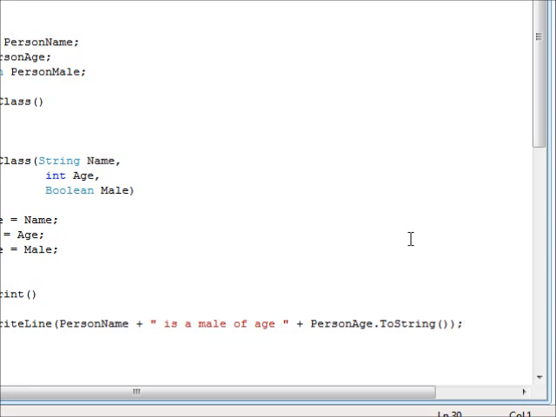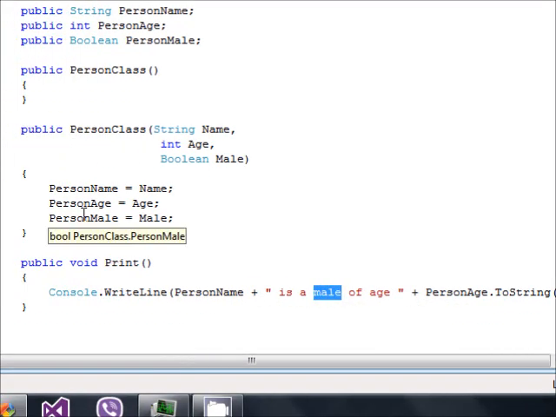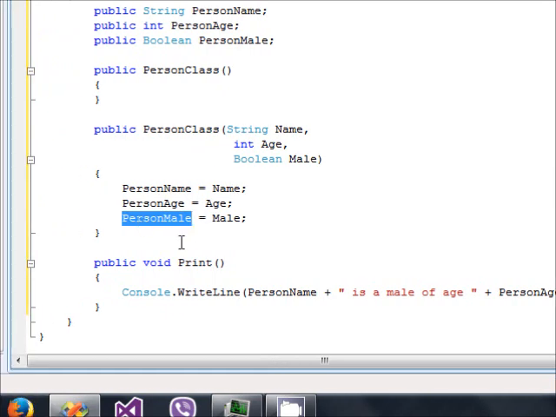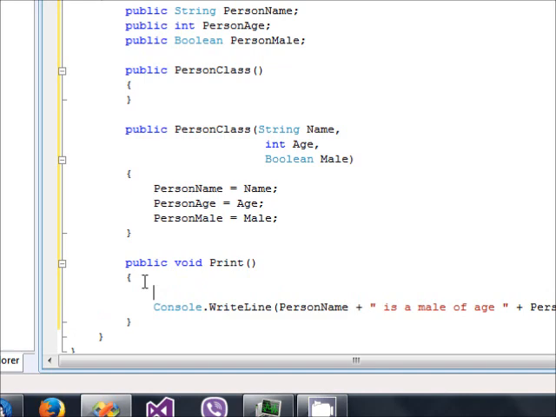Now basically this is not always true, because sometimes this value is false, which means the person is a female, so we add an if statement.